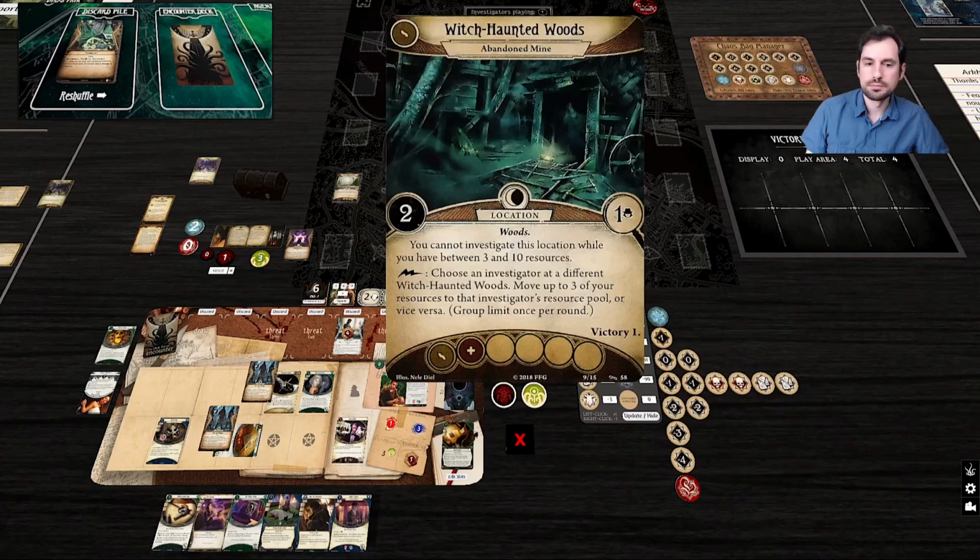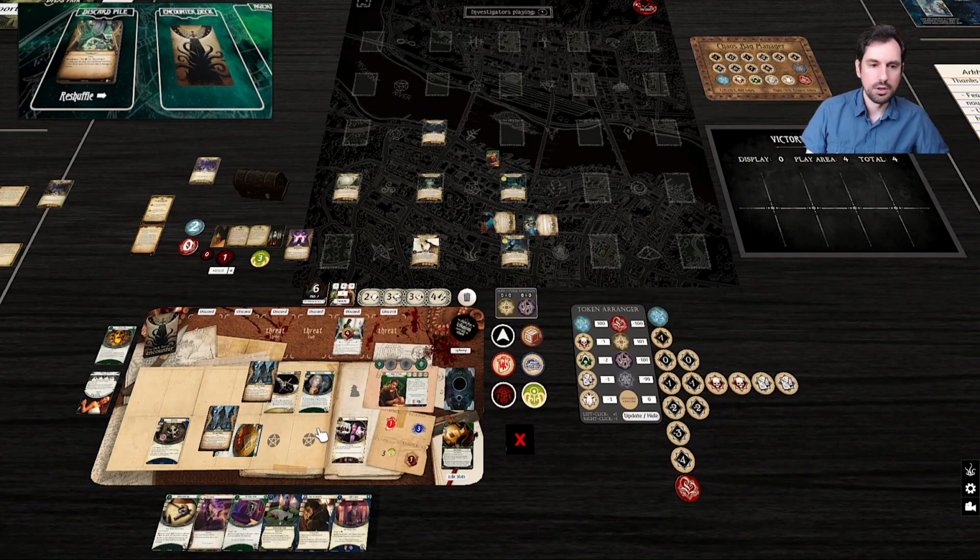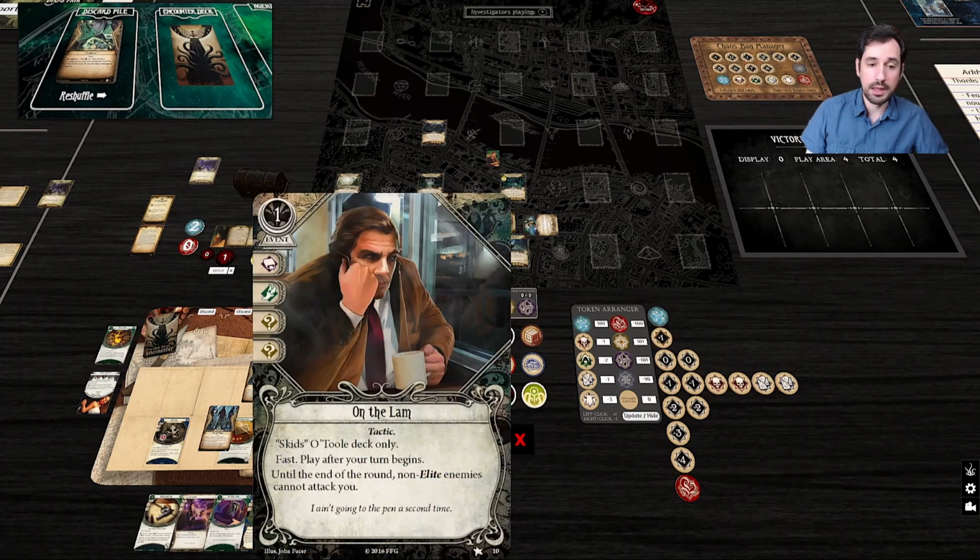Move here. I can't investigate this location, but they didn't say anything about false credentials. Okay, that's fine. So we can wait on this for a sec. We're going to lose a couple of our weapons. On the Lam is pretty sick here.